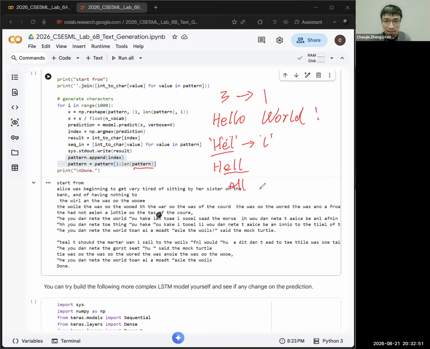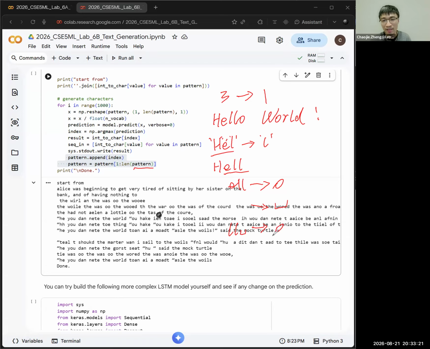And then in the next round, it is going to use the ELL to predict the next character. Maybe it predicts correctly, then it will be O. Maybe it makes a wrong prediction, maybe it predicts just a space. So it depends. If it predicts a space as the next character, the next prediction will be based on LL space.